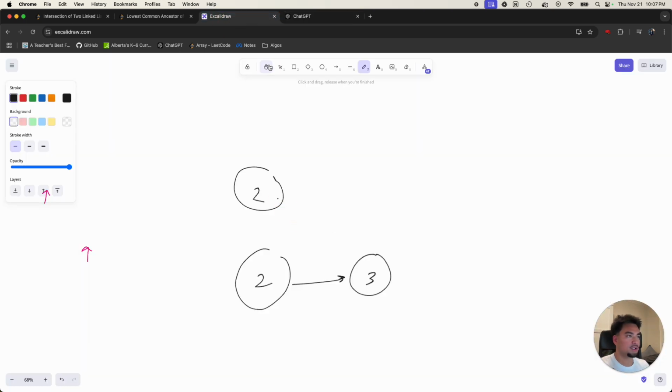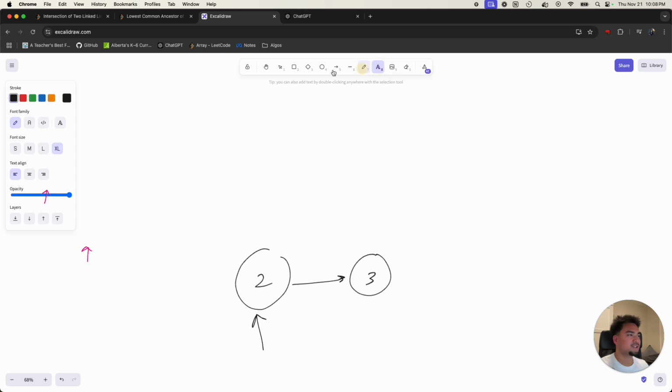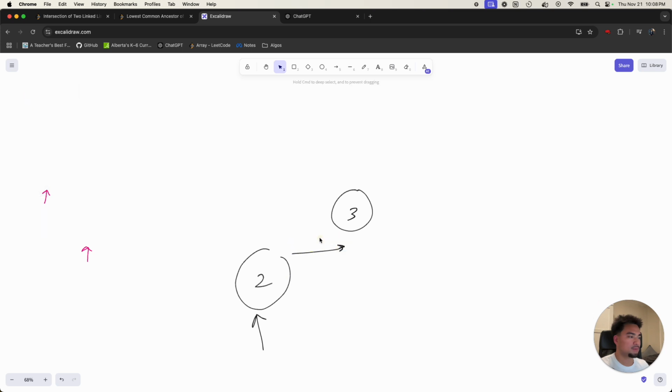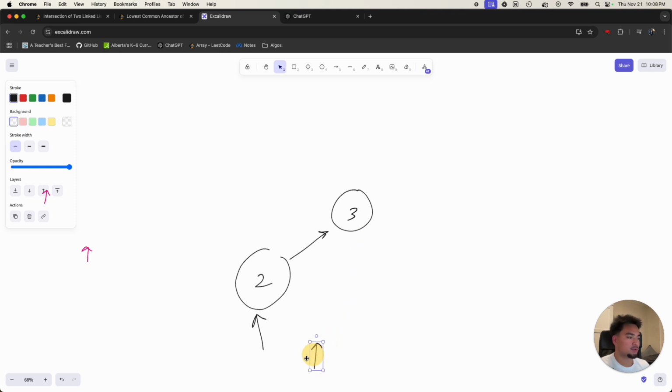So essentially, that's a pretty crazy case. We have 2, 3, and then this is the start of one linked list node, and it points to this one. If we start at 2 to 3, it's already at the end, so we move it here, move it here, and then we move this one to the end.